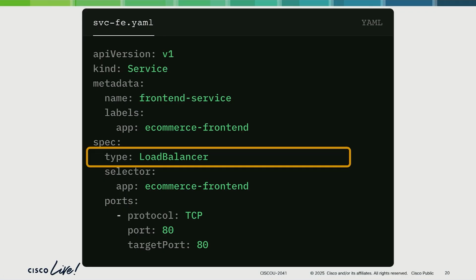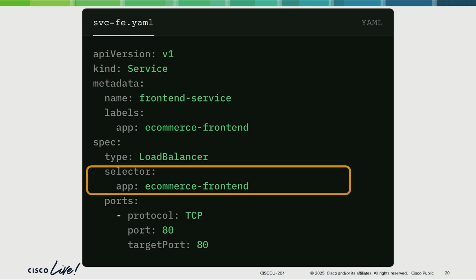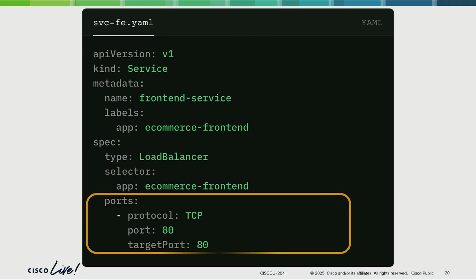And in the spec section, you are going to define what type of service this is. This is a LoadBalancer service, and selection is done using labels. Then you have a ports block where you specify the port of your service and the target port. So any request that comes on port 80 of this service would be redirected to port 80 of your pods. Port 80 is where the Nginx server is running for our pods. And services always help you with layer 4 routing, so the protocol can be TCP or UDP.